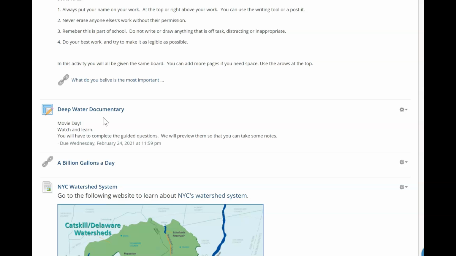Also, multiple means of representation in that students watch the video, and then in terms of action and expression, they had to answer some guiding questions as we watched, so that they could see what the learning goals were. We then had a class discussion, and I called on students to answer certain guiding questions and give their opinions on what they had viewed.